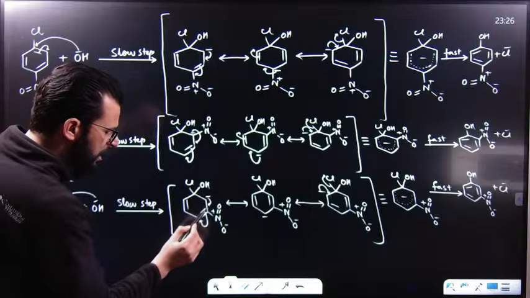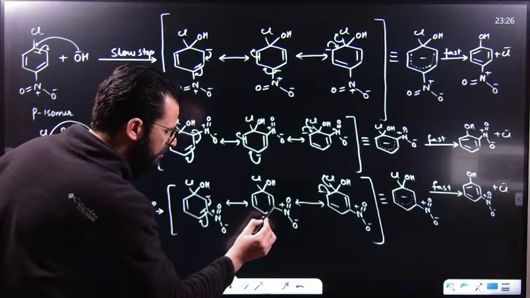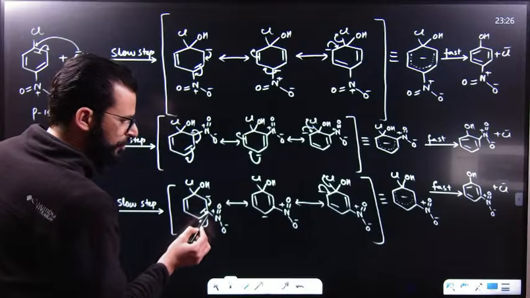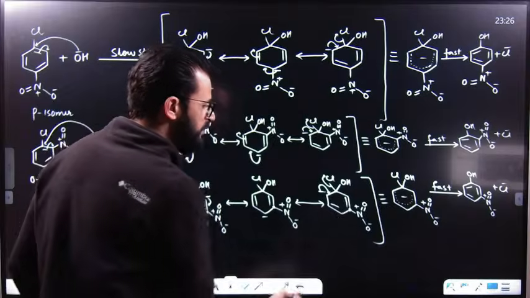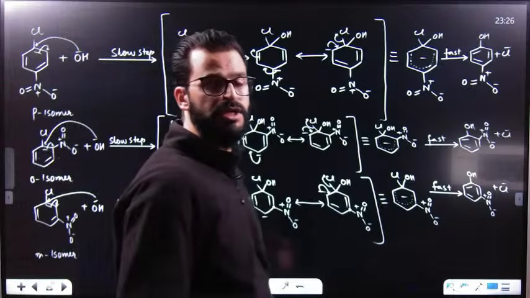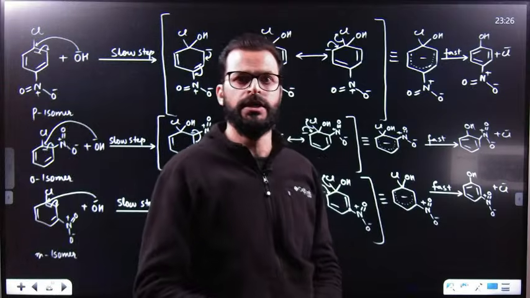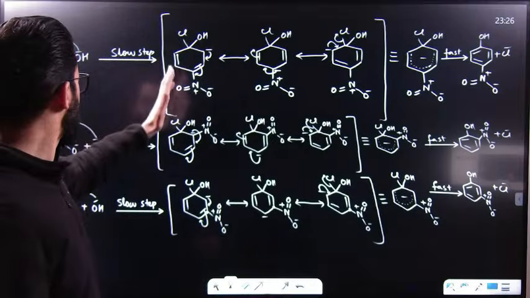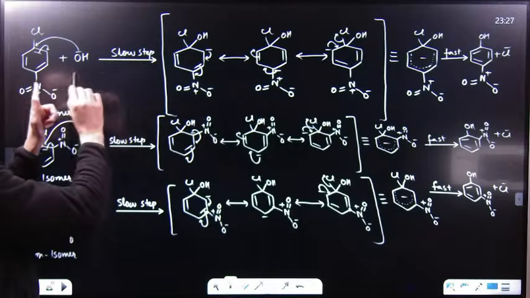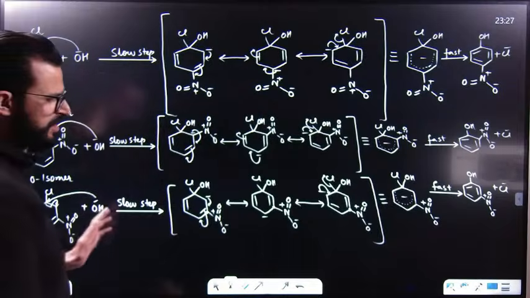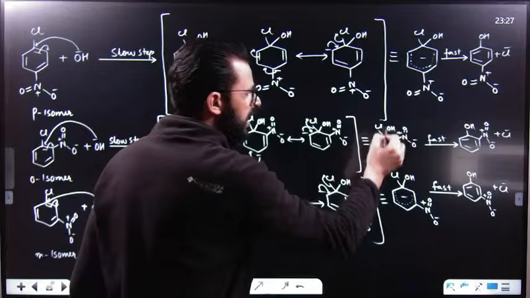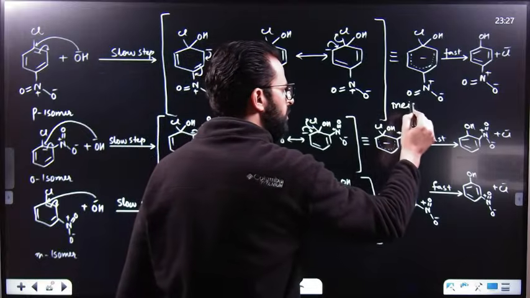But here the negative charge is not present at the carbon which is directly attached to NO2. Have a look. Neither is negative charge present at ortho, not at meta, but at para. So an electron withdrawing group at ortho and para positions can stabilize negative charge more as compared to meta. That's why the rate will be faster in case of ortho and para, and among ortho and para, ortho will be faster than para, and after that it will be meta, which will be a slow reaction. And remember, these are different resonating structures, and this is the hybrid, and this hybrid is known as the Meisenheimer complex.